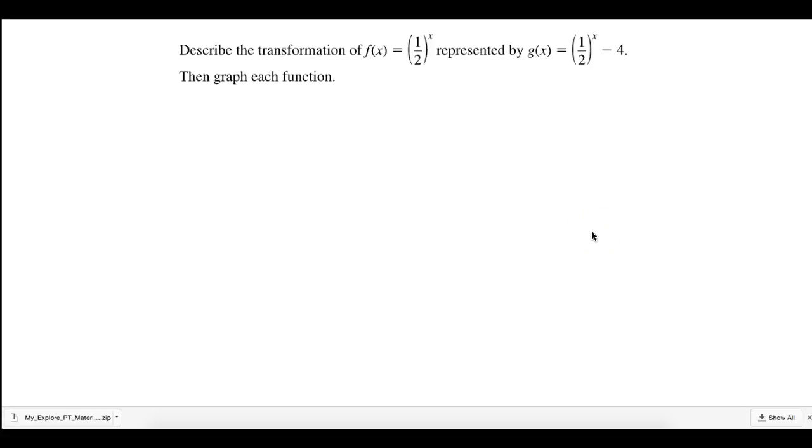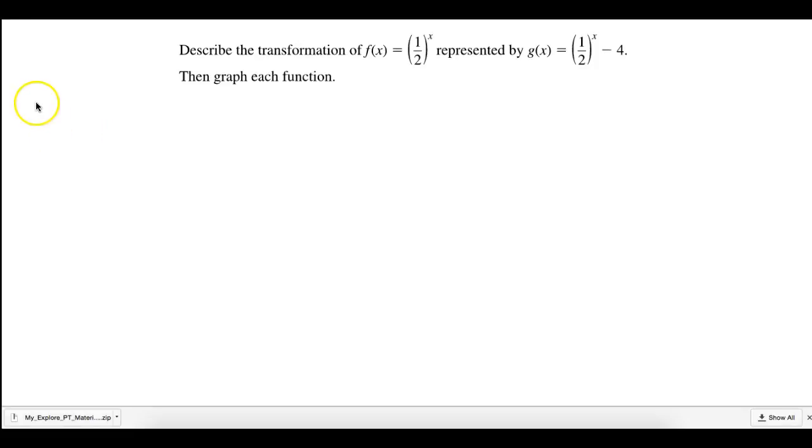All right, welcome to the first example of section 6.4. In this section, we're going to be looking at the graphs of both exponential and log functions, and we're going to be looking at transformations of the parent functions and how transformations are written and expressed in function form. So first, before we get into these specific problems, I want to do a quick reminder.